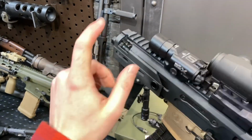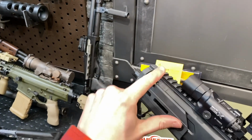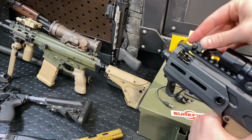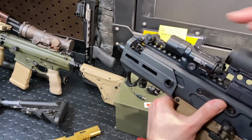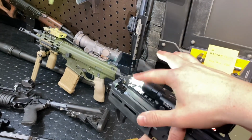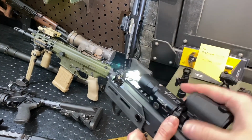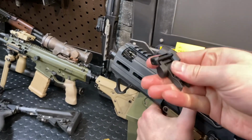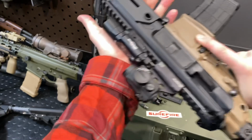And then a quick note, if you're going to run a weapon-mounted light like this, which I personally really like, you do want to probably avoid having stuff up front. The SIG is decently low profile, though I've noticed when I had this before, I'll just show you guys here quick. It works. You get plenty of light spilling over top, but it does light up any of these surfaces facing you, and that gets pretty bright. So it's going to reflect on you pretty hard there. So that's one reason. And again, with a setup with an Aimpoint, I really don't think you're going to miss running irons. That's just my opinion. So here, that's setup A.